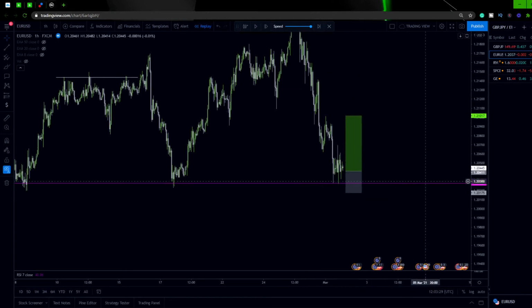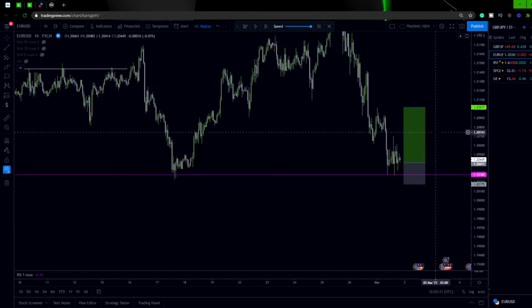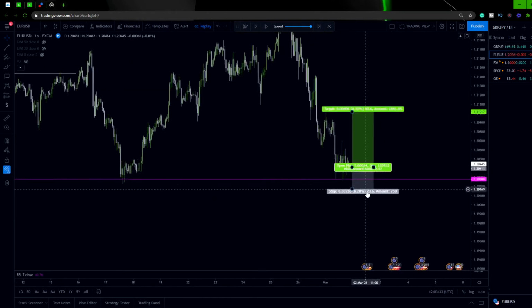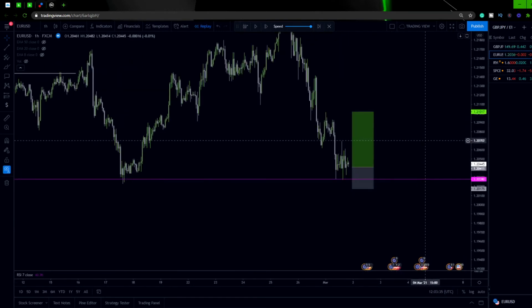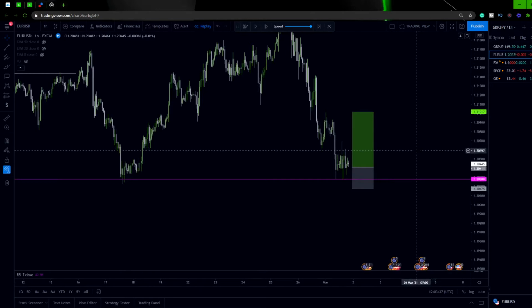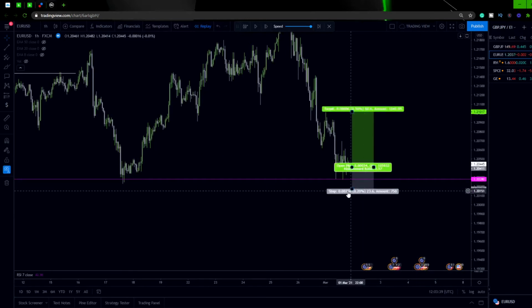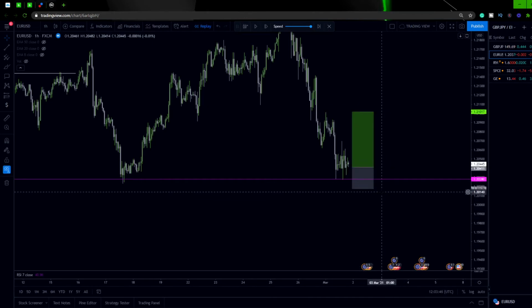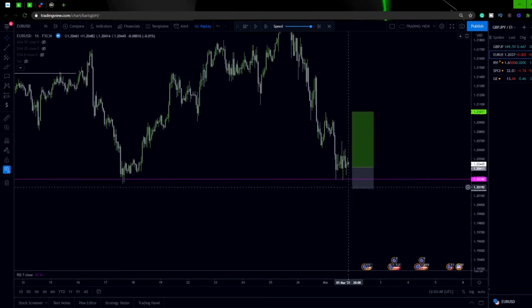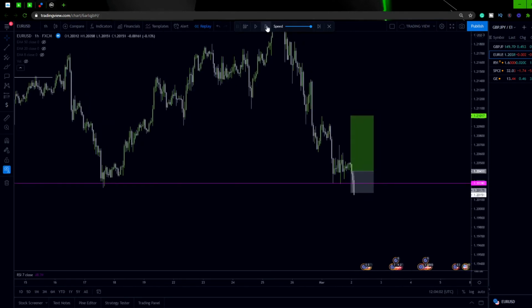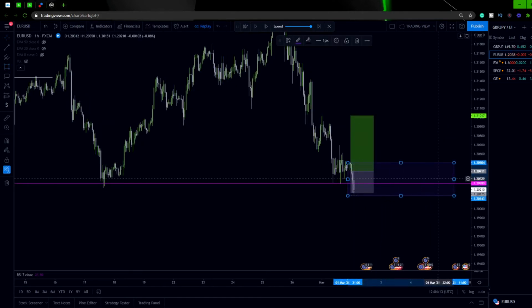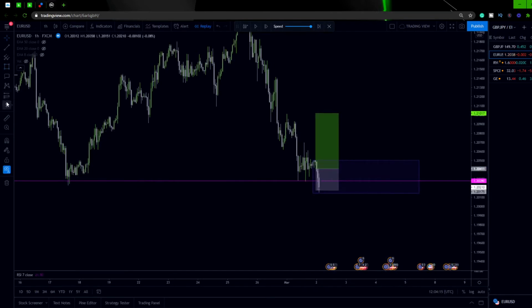Again, not necessarily a bad trading opportunity. However, you need to be aware that if you can see it, then the banks can see it. Loads of other people can see it. There's going to be so many resting orders underneath this level. And obviously we know that price is drawn to areas of liquidity. So what happens here? We start to get selling pressure in and around this level. That takes price lower.